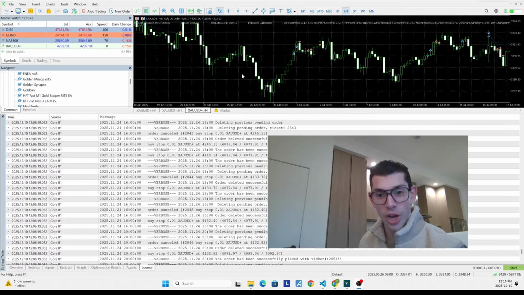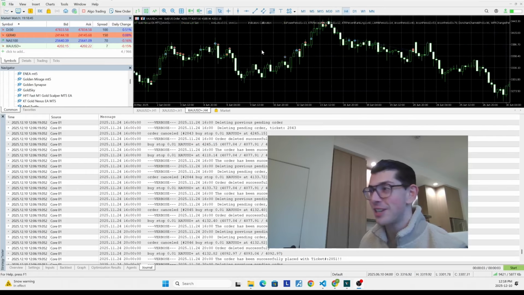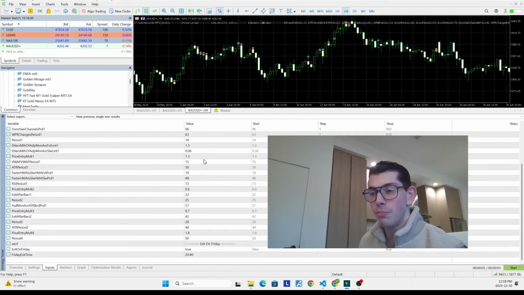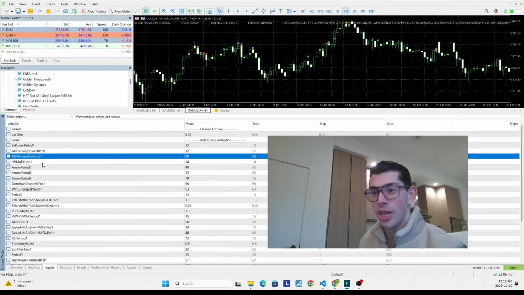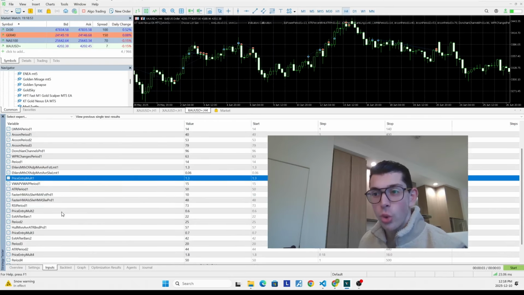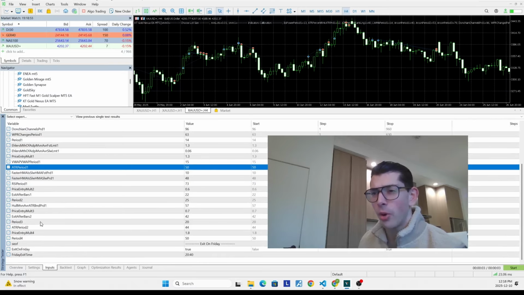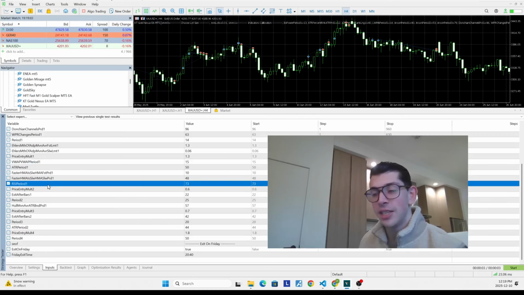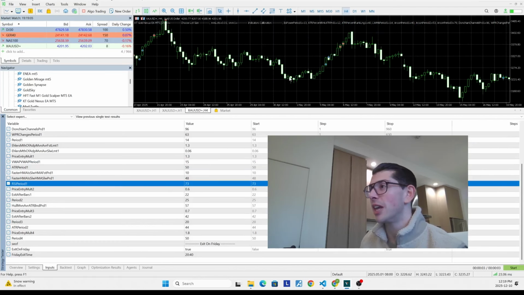Because if you're able to reconcile the live trades with the back test, that's usually a good sign. And now here we can see that there's a boatload of indicators. Some of them are based on ATR, some are based on Aroon, some are based on VWAP. I don't know how he's getting a VWAP for Forex. Maybe he's using some sort of tick volume or something like that. Different RSIs. So it appears to be very indicator based.